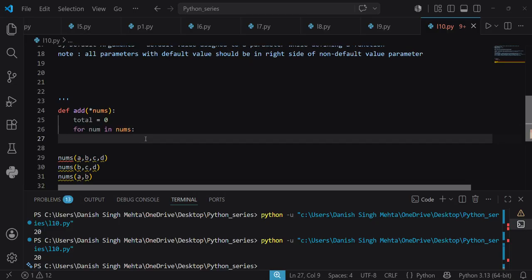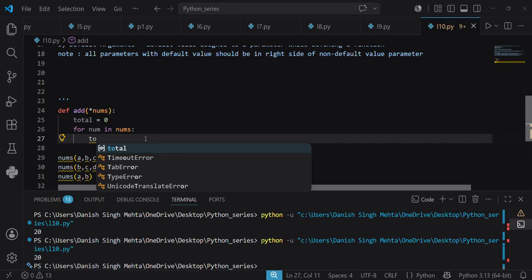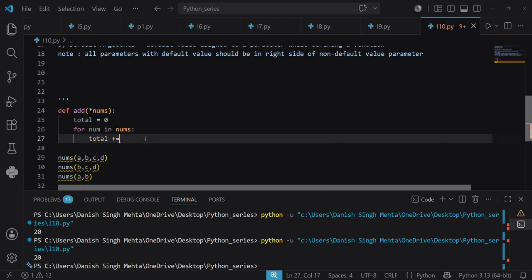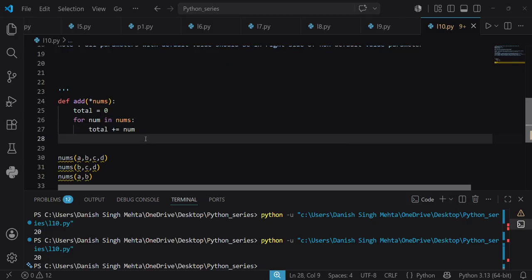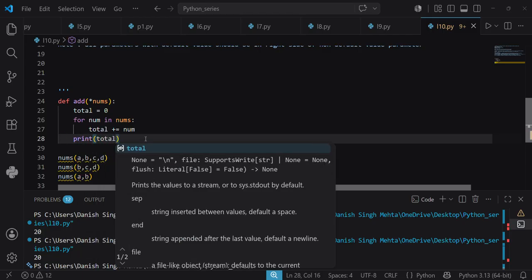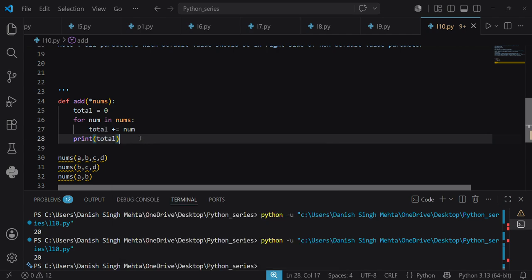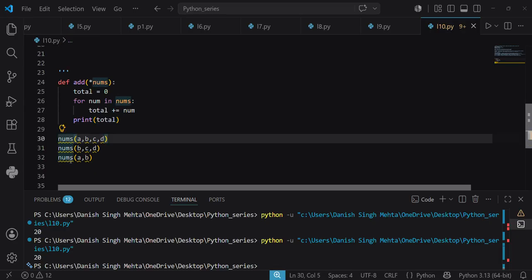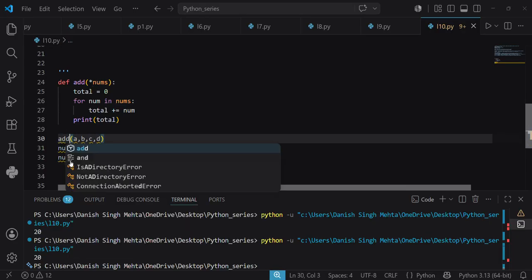Now what will I do? total plus equals num, and then print total. Okay, here it will not be nums, it will be add.